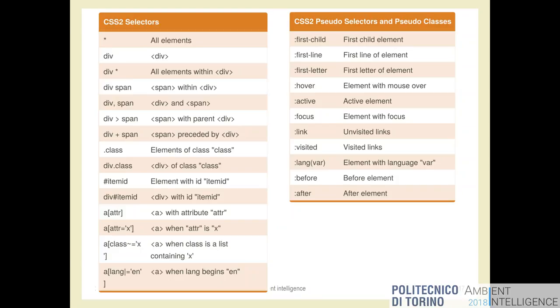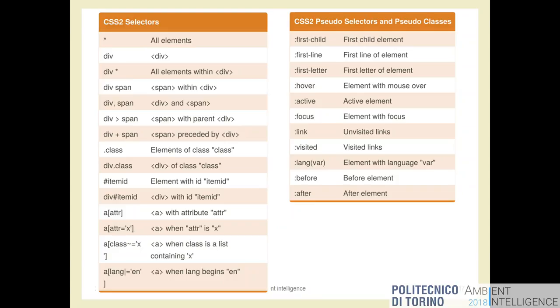And then we have the class selector, the ID selector, and the combinations. So we can have element.class, or element hash ID, and of course it will match only this ID on that kind of element, only those divs, those elements that have this class. So they combine, they intersect their selection rules. And we have others that select some element on the basis of the value of their attributes, so we can become complex.